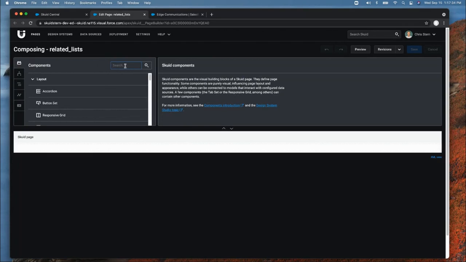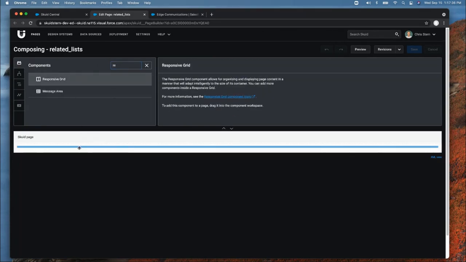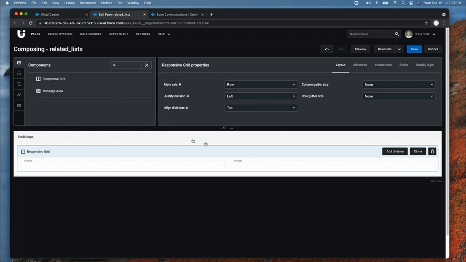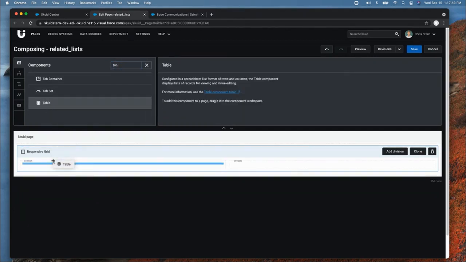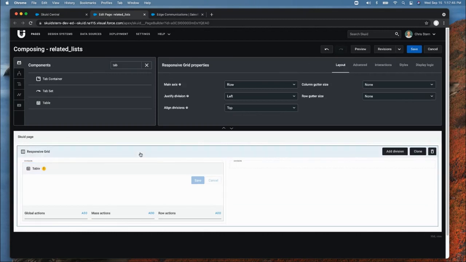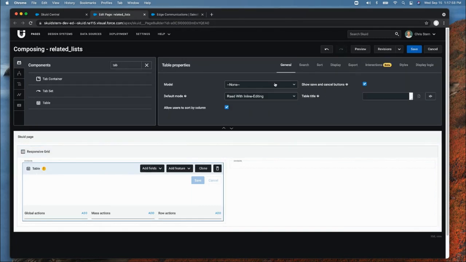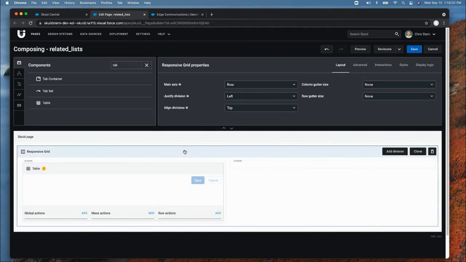What you can do though with the components is, if I grab a responsive grid and drag it down onto the canvas, I can add a few divisions, and it really is just a drag and drop, point and click builder. So here's a table component, here's a responsive grid, and since this is a build environment today and a workshop, we're going to be using all of this, but I just wanted to show you a little bit of a tour. And then anytime you click on a component, you get the properties pane for that particular component up here in the top right. So there's the table properties, here's the responsive grid properties.